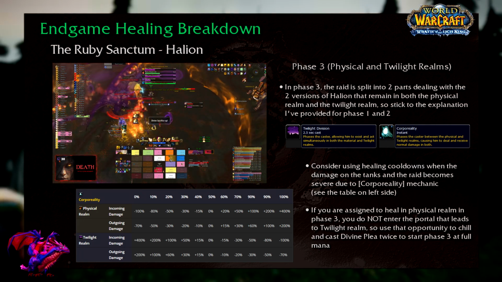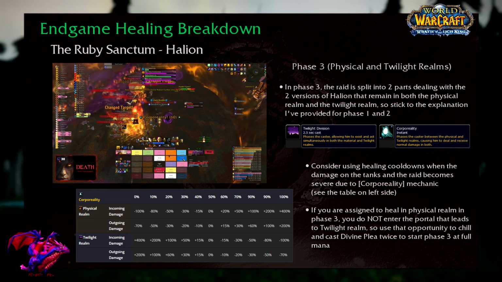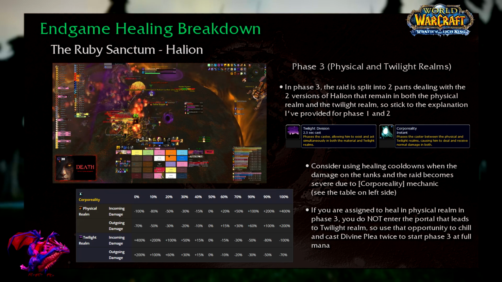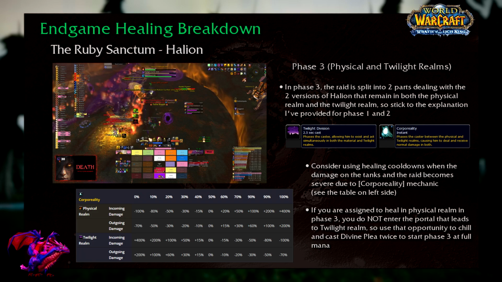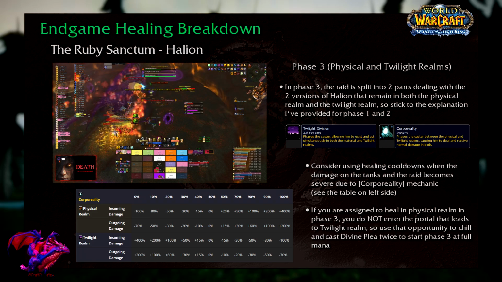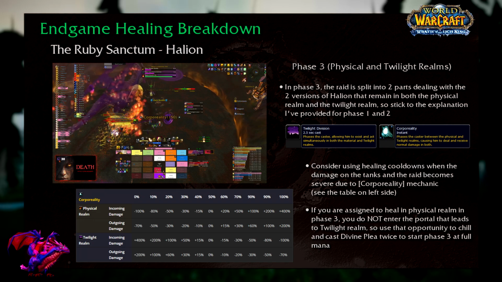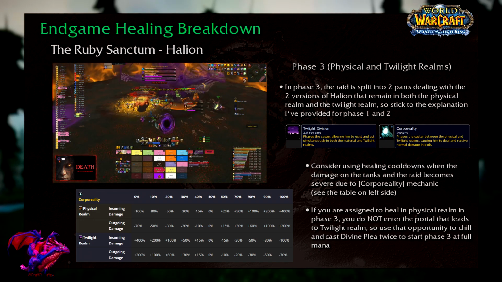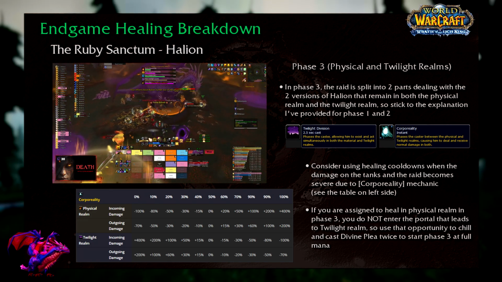Corporeality is a buff placed on the boss that rises or falls as the boss's health in one realm gains a disparity over the boss's health in another. The higher the stacks of corporeality, the less damage the boss will take and the more damage the boss will deal. If the corporeality difference is too high, the tank which tanks Halion in the realm with less corporeality will receive significantly more damage, which enforces additional defensive cooldowns usage and more intense healing. This is why guilds use Bloodlust at different times for Twilight and physical realms in order to balance corporeality.